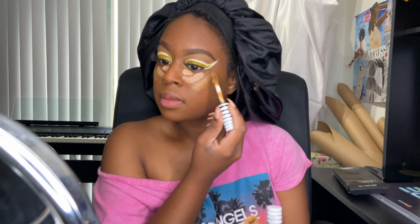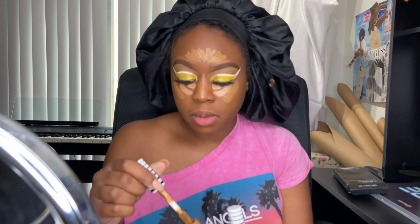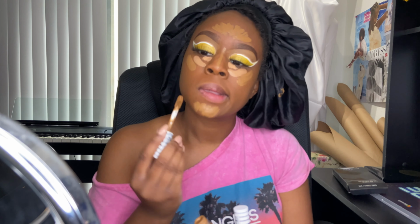Yeah, we're gonna do a tribal look. At first you're gonna look like, you feel me, tribal. Then we're gonna smooth it all in, put a little on your nose. This the contour that y'all be talking about, ain't it? Yeah, this the contour. I feel like this make your face shape good, you know what I'm saying? It make it look like you got a little definition in your face. Make sure your face ain't flat, you feel me?